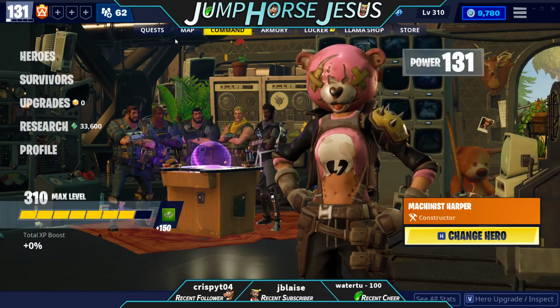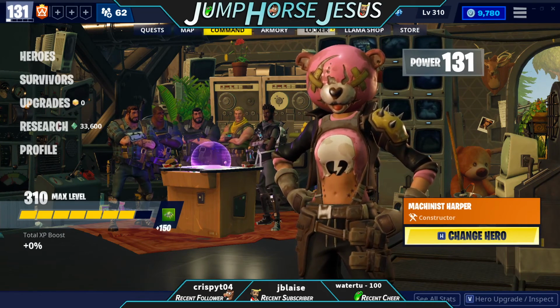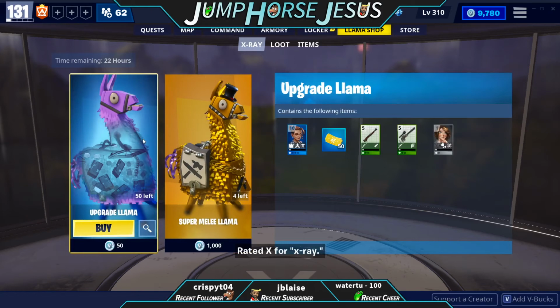As far as finding survivors, there are some missions daily that have certain legendary survivors. You want to try to do them at all costs. You never know what you're going to get and what you're going to have to switch out. Also, sometimes in the llamas, you want to check your upgrade llamas. Sometimes they're gold and it will have a legendary survivor in it. And if it matches your personality or it's what you need, I recommend you buy it.